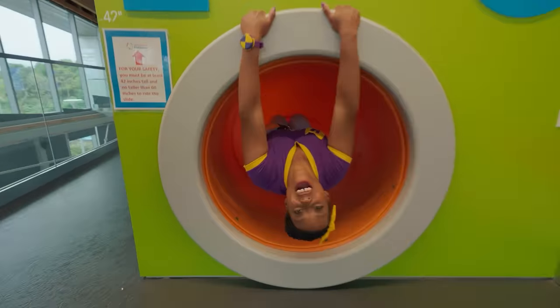We could play dodgeball. Ooh, dodgeball. How do you play dodgeball? Dodgeball is very simple. Hit or be hit. Ooh, hit or be hit. Whoa, I'm a little nervous. Don't be nervous, it's real simple. All you gotta do is duck, dodge, and throw the ball. Oh, I got you.